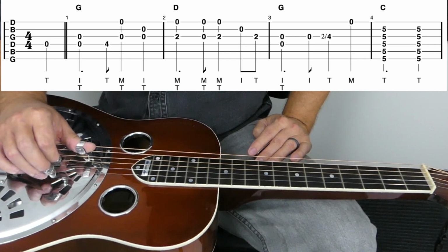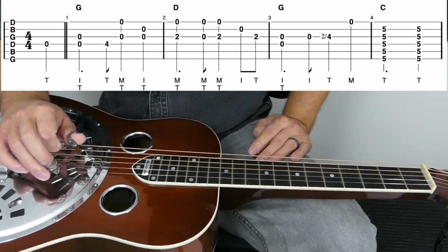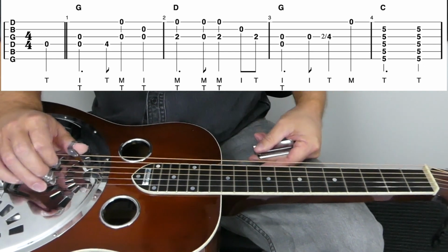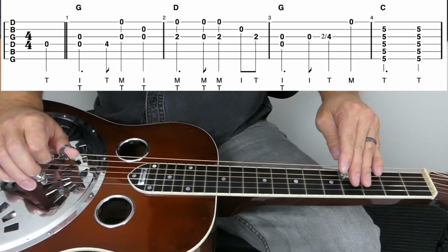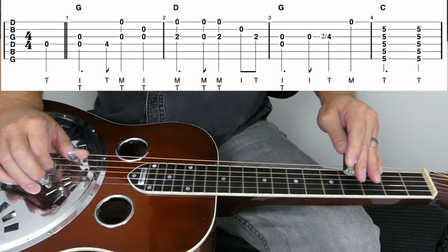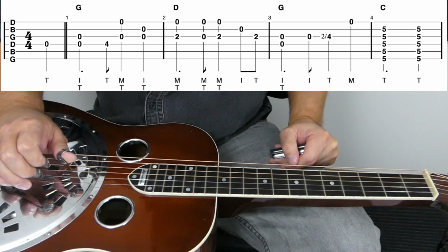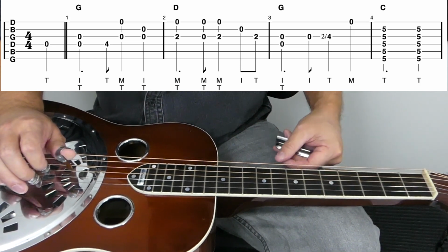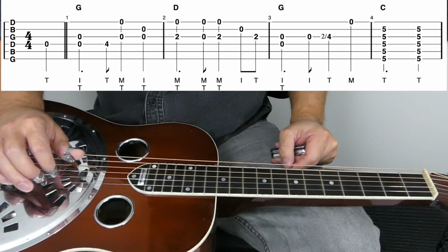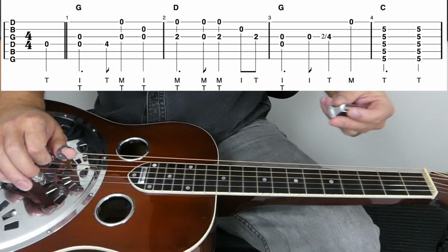So I'm going to go ahead and hit the 4-string along with that, with my thumb and index. Kind of makes that note a little fuller there. Then I come back and I hit that 4th fret of the 4-string with my thumb. Then I'm going to hit the 3rd string and 1st string open with my thumb and middle. Followed by the 3rd string and 2nd string at the same time with my thumb and index. Open.